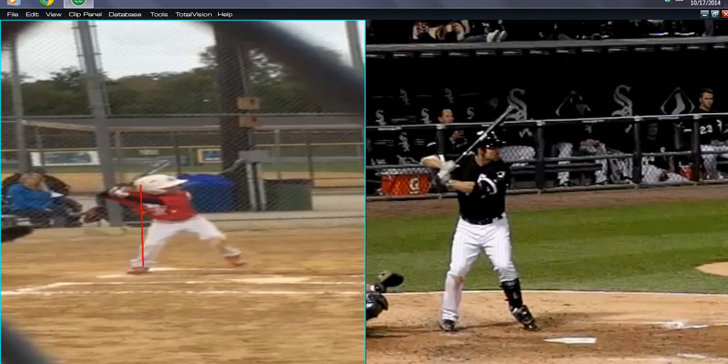So whatever gets over the shoe, it doesn't matter if it's the knee, doesn't matter if it's the hip, doesn't matter if it's the shoulder. If anything gets over the shoe, you're in an overload situation. It's going to be tough for the back knee to gain ground on time and get that weight positioned correctly back to the inside portion of his foot and leg, and then fire the hips on time.